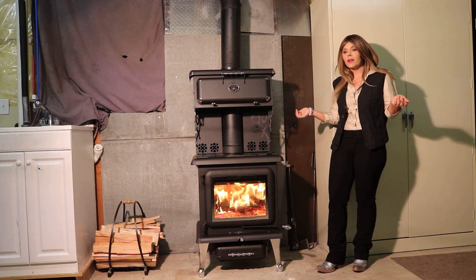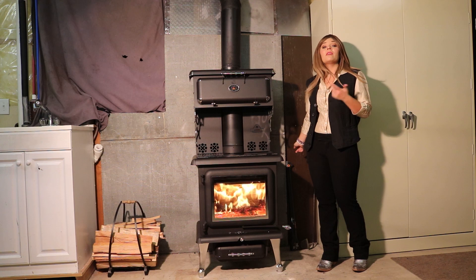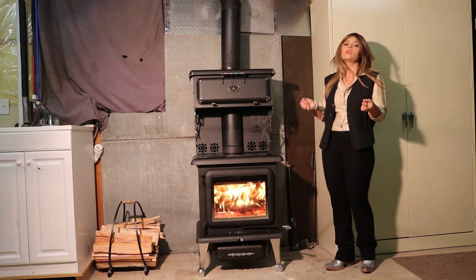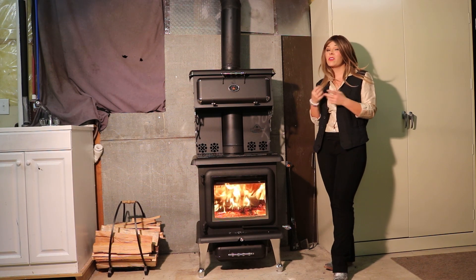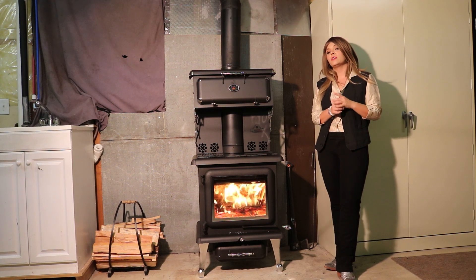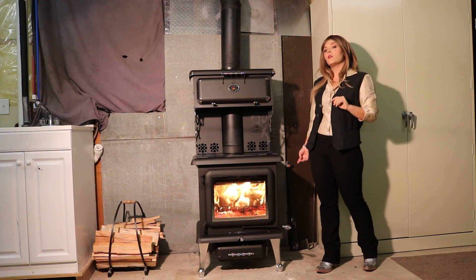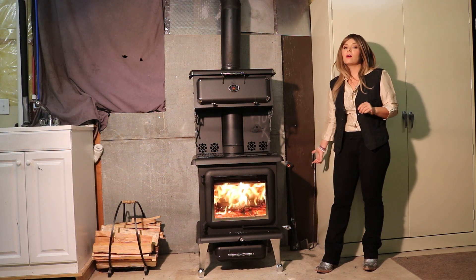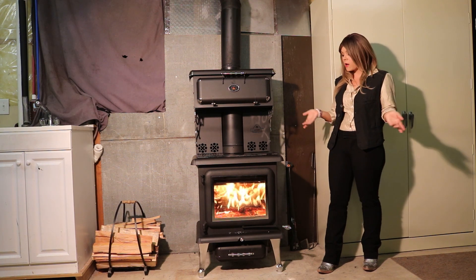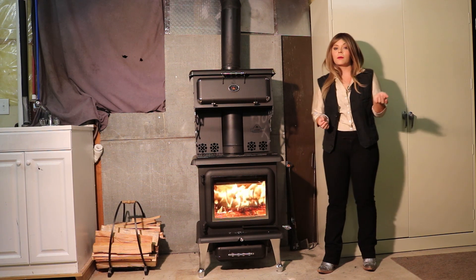Something I love about it that's unique — this model does have an outside air option. With some wood stoves or cook stoves, they'll just connect somewhere near the stove and bring outside air in, but it's not necessarily directly to the firebox in a closed combustion. Whereas J.A. Robey, on their stoves with the outside air, that outside air will connect directly into the firebox. So you won't have any cold air coming out into the house unless the firebox door is actually left open.